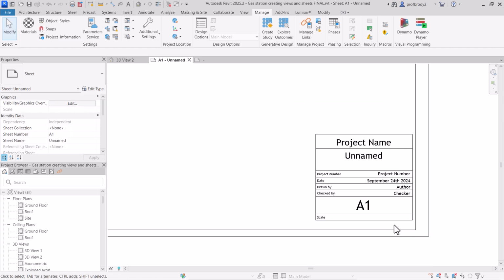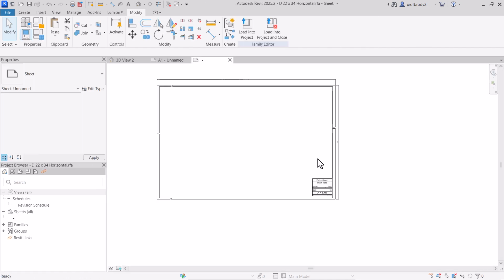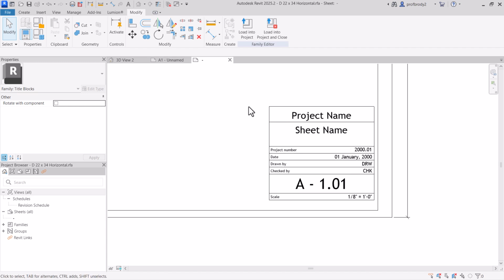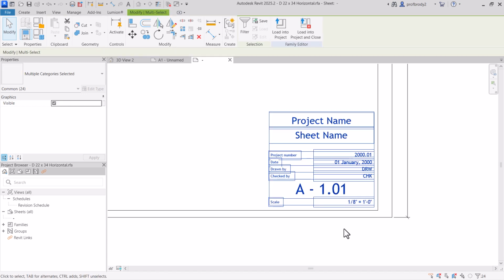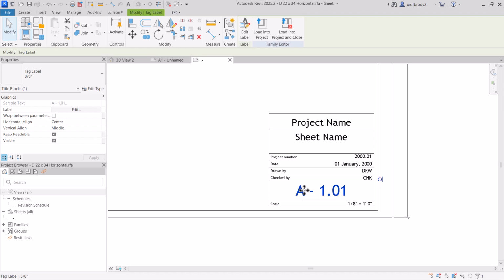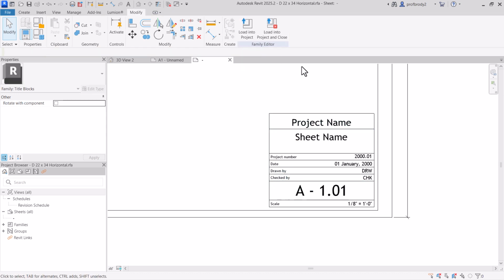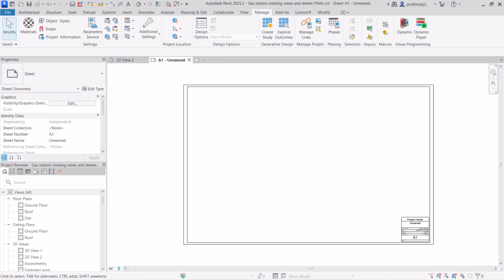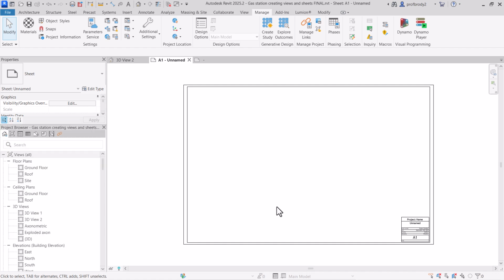So you do have a lot of control. And again, if you like the way it looks, you can stick with that, but you absolutely can move the objects around. I think I like this a little farther down and over. And maybe these guys, I'll just leave them as is. And now it's just a matter of dragging your views from the project browser into the sheet and make sure that they all make sense and are legible.